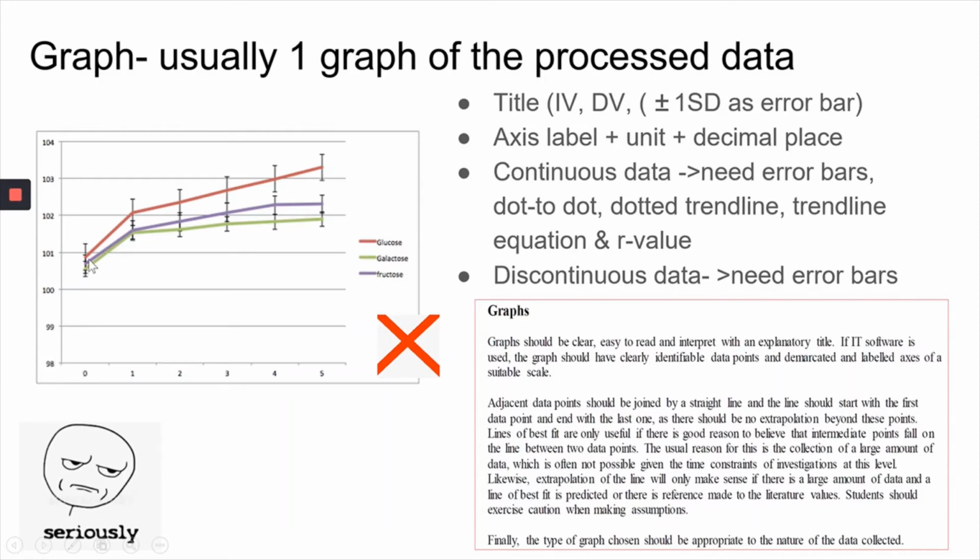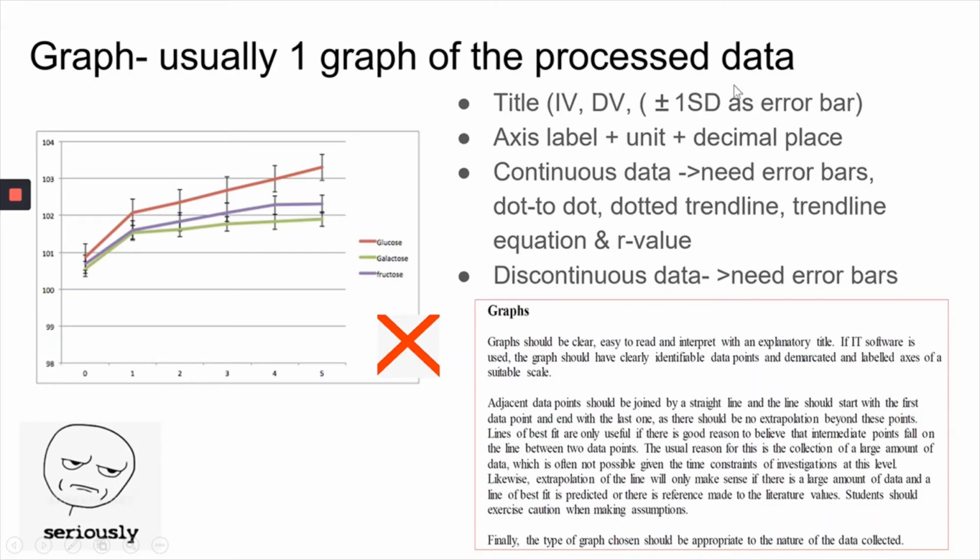But there are some good parts. Let's say if you have continuous data, then yes, you should use a solid line for dot to dot and so on. But this graph is very unclear as to what they are trying to measure. And also, this is not a recommended graph. As you can see, there are actually 3 types of sugar here. Since we're not sure what the experiment is about, it seems like perhaps they should use a bar chart. Again, we need to see the nature of the experiment to decide the suitable chart, but it's not helpful that they don't have the labels as to what is going on.